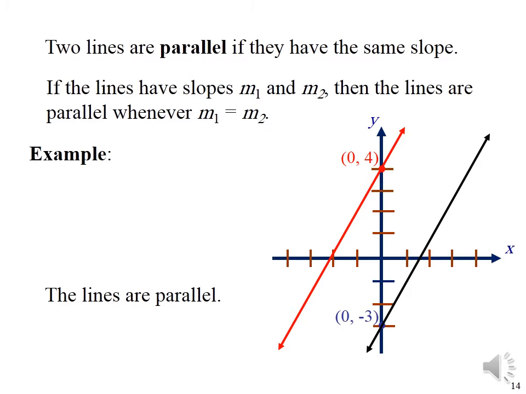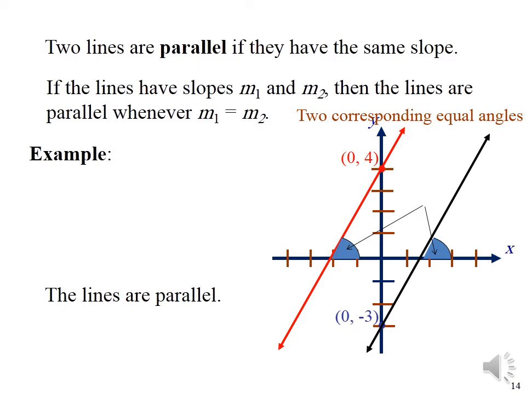Okay, find the slope of the first line. It will be tan theta 1. Theta 1 is the angle between the straight line and the x-axis positive direction, right? And find also the slope of the second line. It will be tan theta 2, which represents the angle between the second straight line and the x-axis positive direction. Here we have two parallel lines, so theta 1 and theta 2 are two equal angles because they are corresponding, right? The slope of the first one will be tan theta 1, and the slope of the second one will be tan theta 2, and theta 1 equals theta 2. Finally, I can say that the slope of the first line equals the slope of the second line.